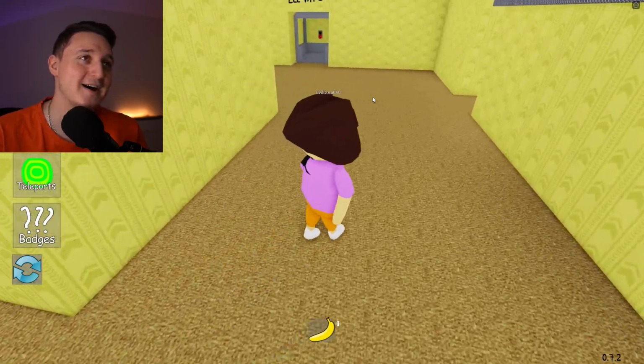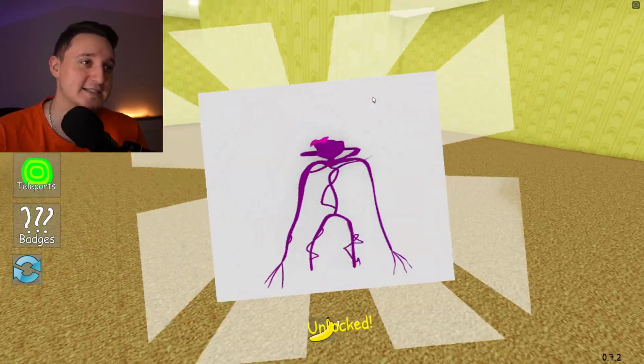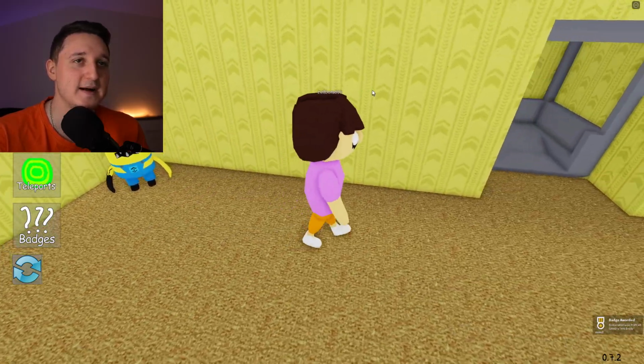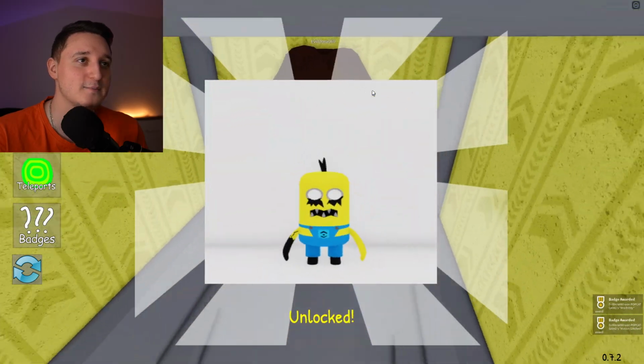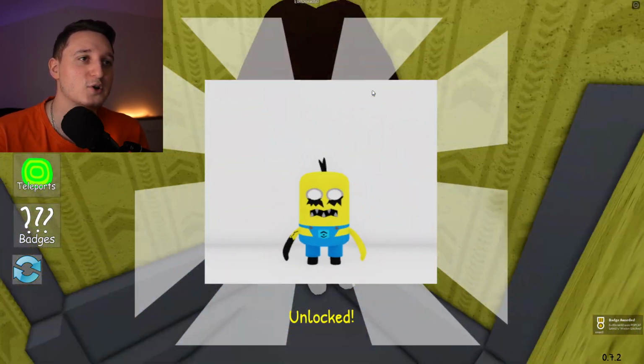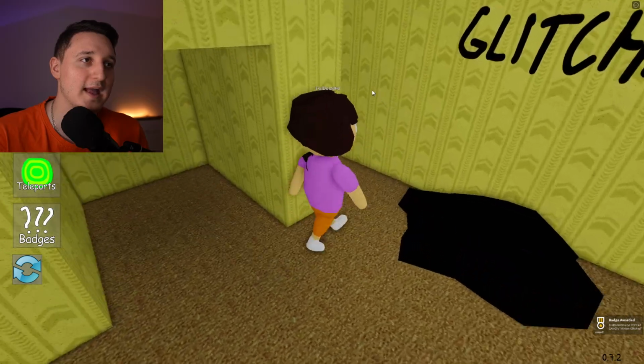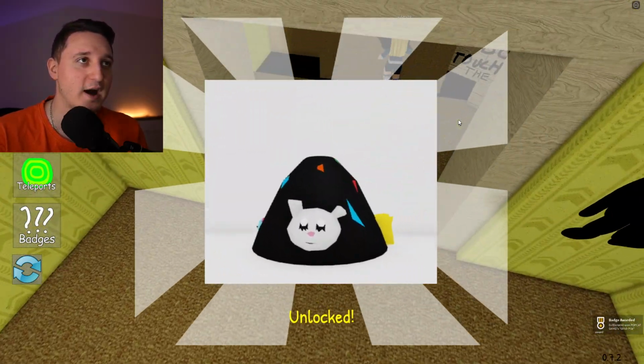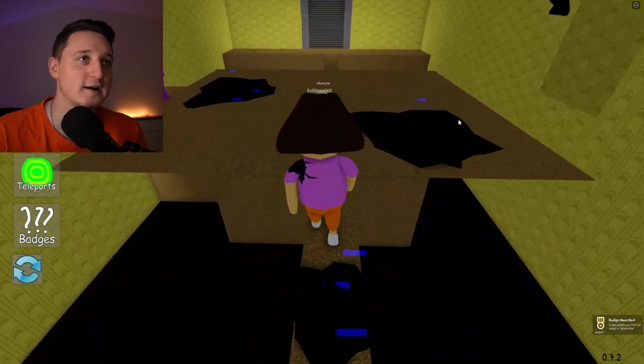That's so weird. Come on. Okay. First thing first, collect this guy here. Then we're going to give the banana to the minion. Come on. Oh, yep. We got the minion morph. Now let's go down. Boom. Okay. Collect the morph right over here. The monster morph thing. I don't even know what it is.